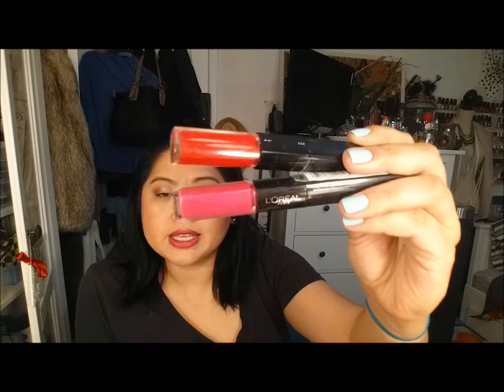Two lipsticks I'm not in love with are the L'Oreal Pro Last Invaluable Lipsticks. I love the colors, but the application is really difficult — I cannot find a way to put these on my lips. The brush is a little bit hard to work with, too long in my opinion. It's like putting on paint and you have to let it set before you even attempt to close your mouth. I'm not going to get any more, but I'll try to work with these because they're beautiful colors. Then there's the Maybelline lipstick for their 100th Year Anniversary in Magentabulous. It's an okay lipstick — I like it but I'm not in love with it and I'm not going to get any more from the collection.